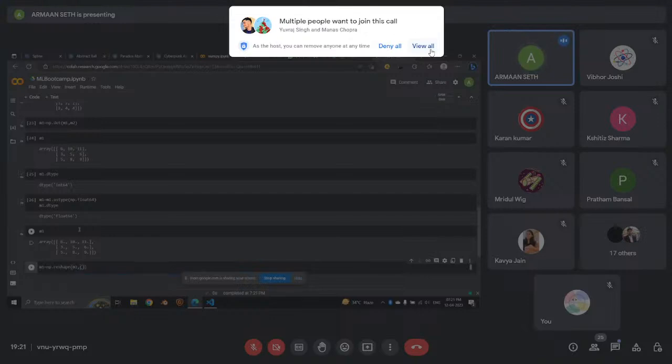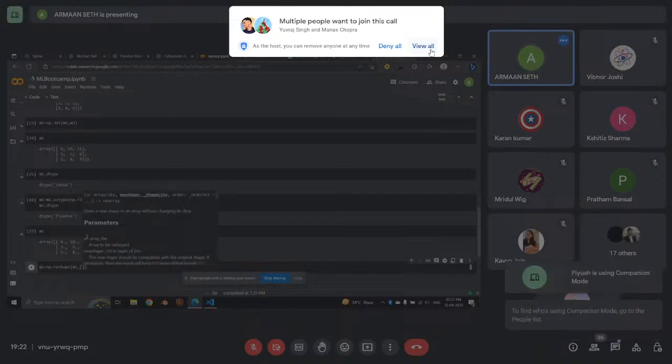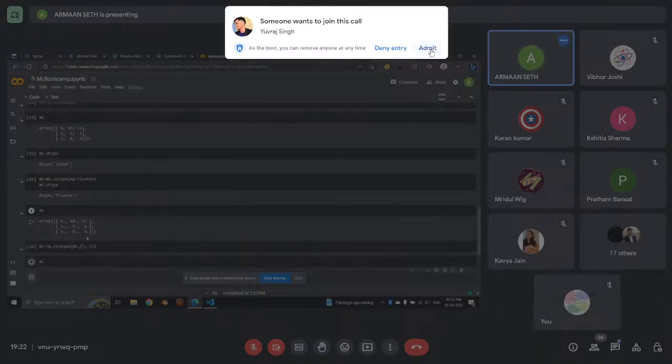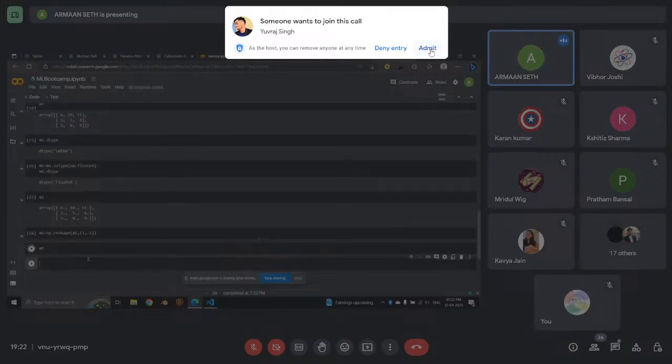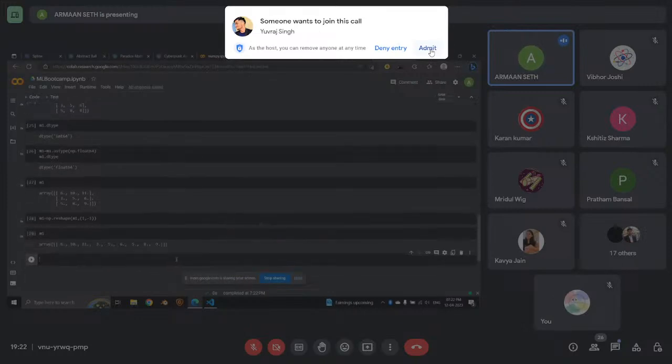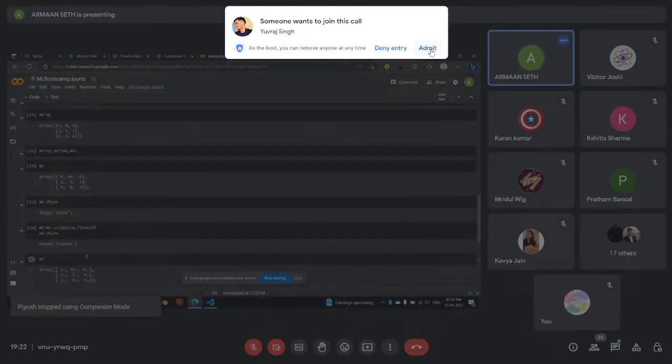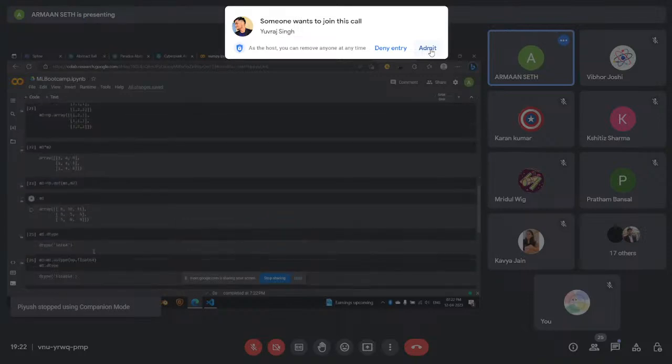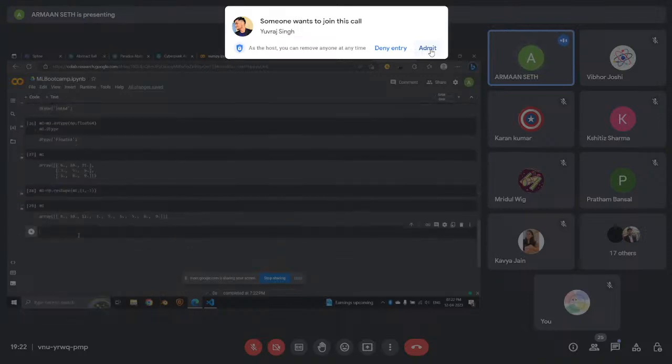If one dimension is -1, it would automatically calculate what the rest of the values should be. See, it has just created an entire array having all the elements.